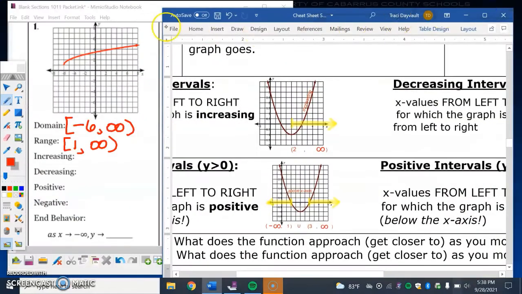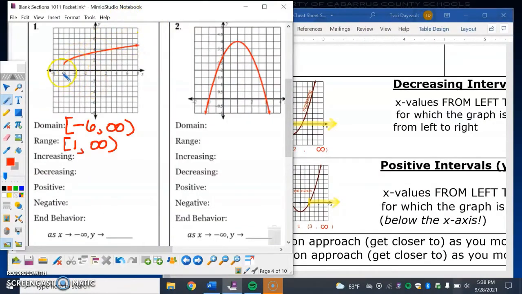That's an example. As we look at this graph, as I move from left to right, we start at -6 on the x-axis, and it is going to be increasing always. So for all x values of the domain, it is increasing the whole time. As your x's increase, as you move from left to right, it is always increasing. It is never decreasing, so we're going to put 0 with the line through it. That means empty set.